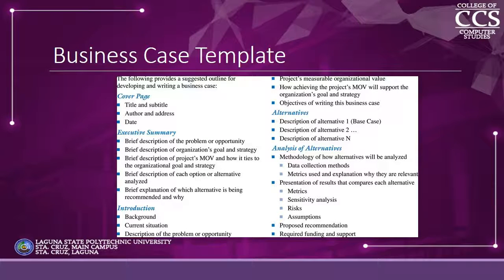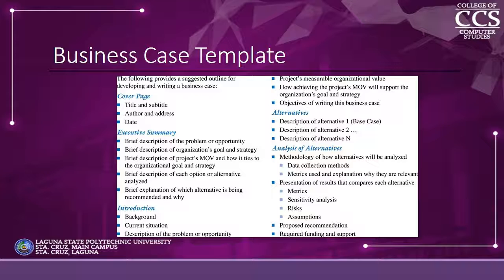It must have a cover page where you are going to put your title and subtitle, author and address, date. It must have an executive summary where you are going to put a brief description of the problem or opportunity, a brief description of organizational goal and strategy, a brief description of project's MOV and how it ties to the organizational goal and strategy, brief description of each option or alternative analyzed, brief explanation of which alternative is being recommended and why.